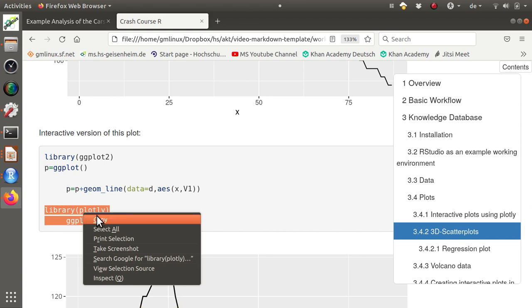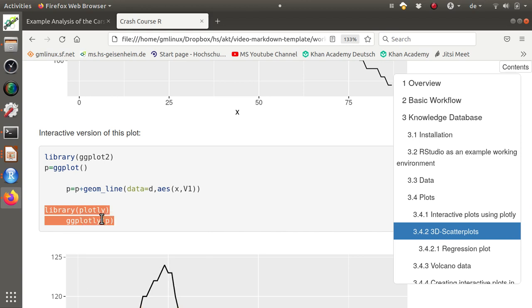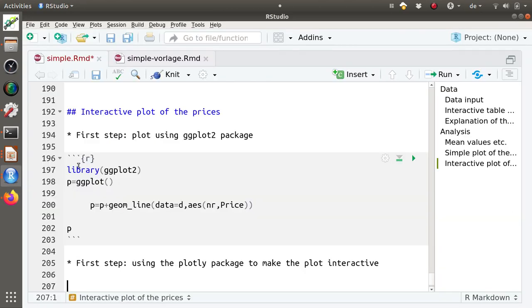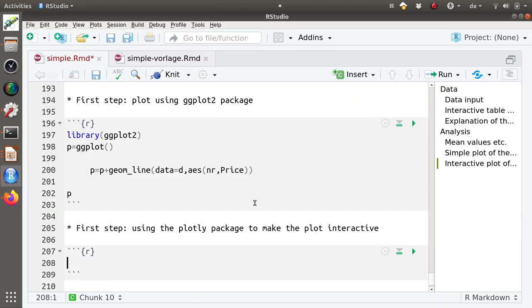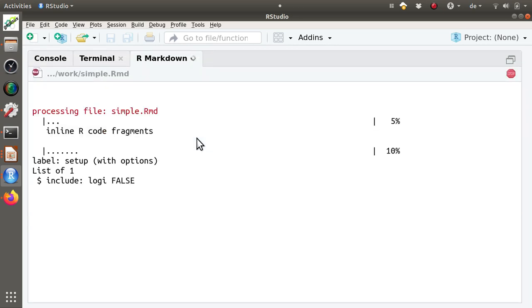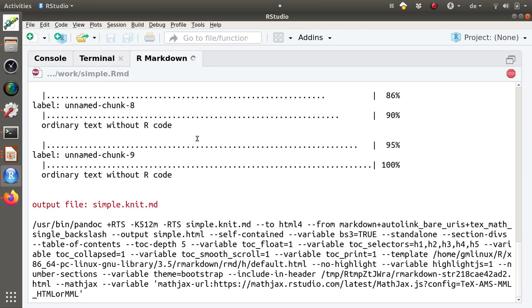And this is exactly what I'm using now. So I'm inserting an R code again, and with this command we can now generate an interactive plot. This should work if I'm compiling this.